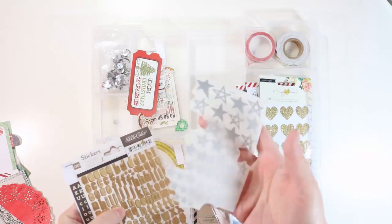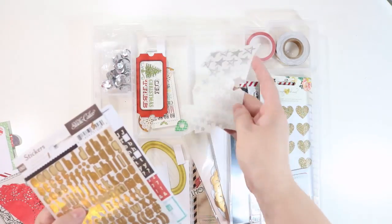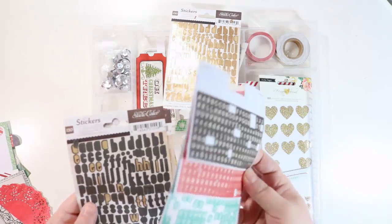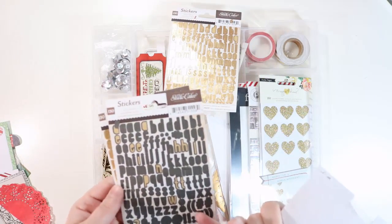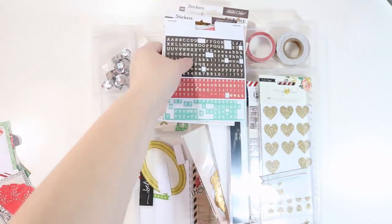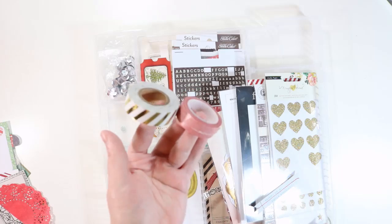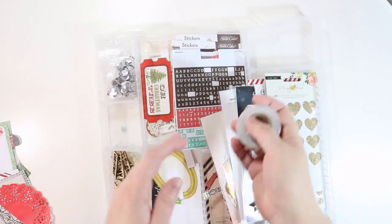I used up a bunch more of my stars, but I still have some left. I used up a bunch of these letters. I used up some of these letters. These ones I had added afterwards. I didn't actually use any of those. Of course, I'm always going to have leftover washi tape. I did use these quite a lot, but those will just go back in my stash.